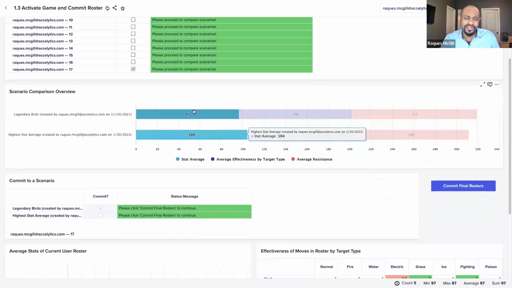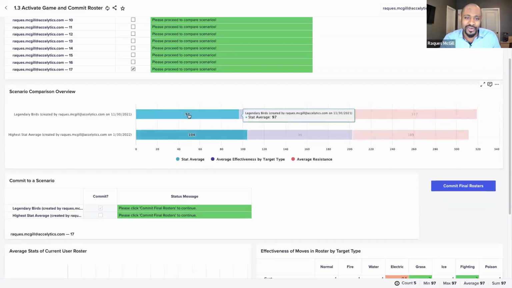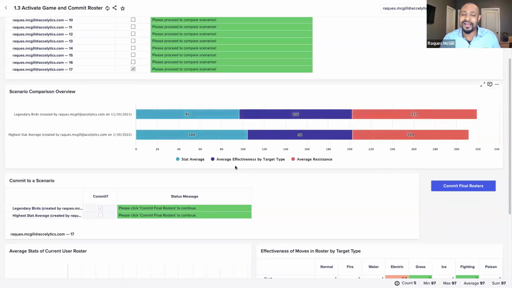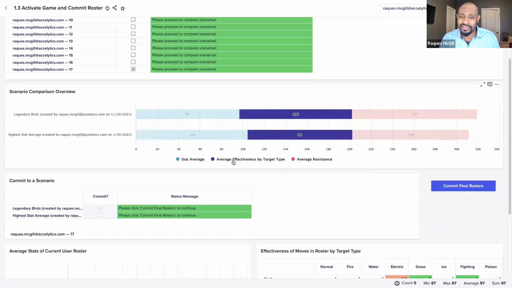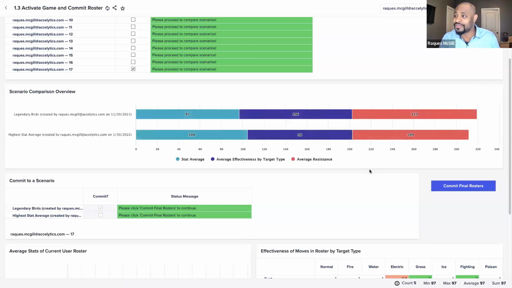So we'll point out that there's the same kind of parallel of certainty versus uncertainty. I'm certain about my stat averages and how they compare to my other rosters, but I don't know how effective that will be against the opponent roster's stats, as well as the target types and average resistance to the opponent's moves. Of course, it depends on what the opponent has in their arsenal as well.